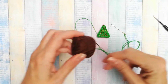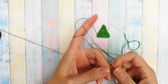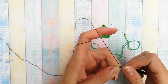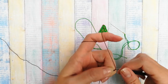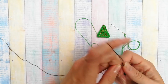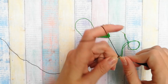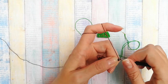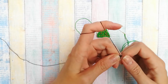This one will do. I'm gonna do chain of 10. 1, 2, 3, 4, 5, 6, 7, 8, 9, 10. Chain 1, and now I'm gonna do 2 single crochets in the first stitch, 8 single crochets till almost the last stitch.